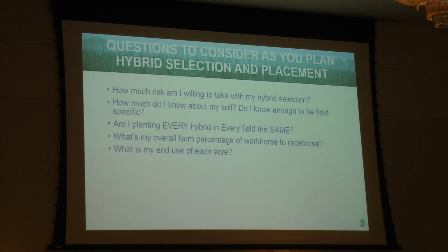And there again, what's my end use of each acre? Making sure I'm matching the right hybrid for the end use. Looking at my fertility plan, for me it's not even as much a hybrid specific thing as a field specific thing. So I'm trying to match my fertility plan with the field. Not every field is created the same, so we want to make sure that we are being efficient and matching our fertility plan with that acre.